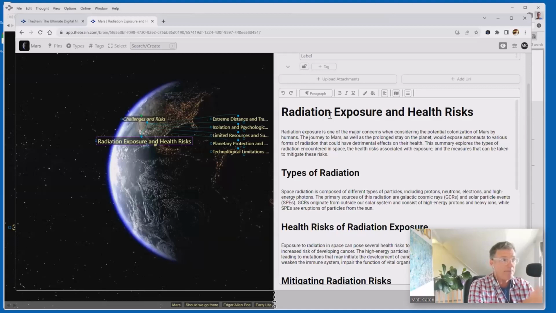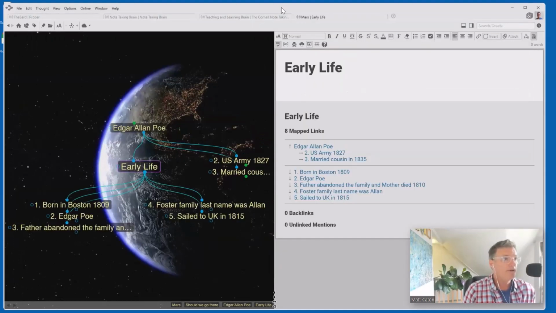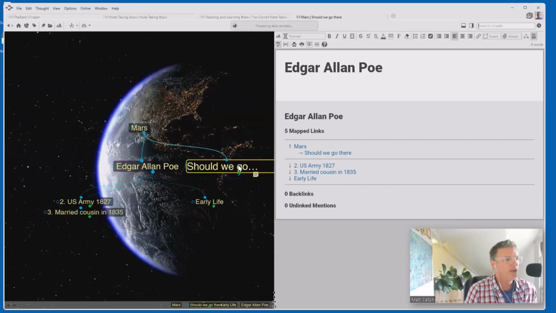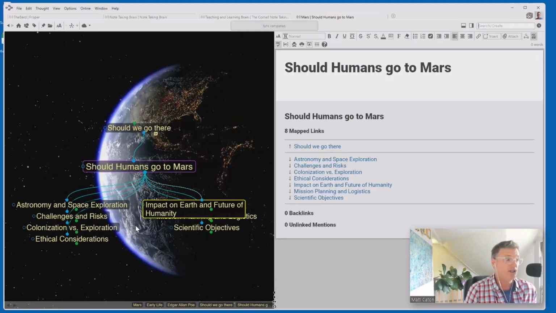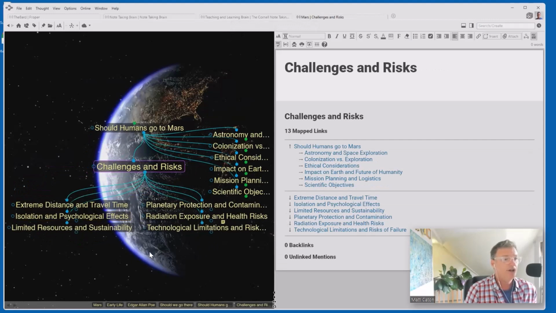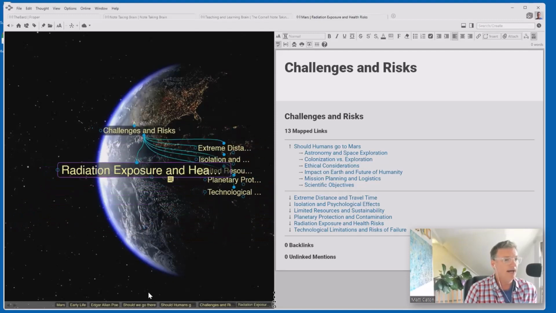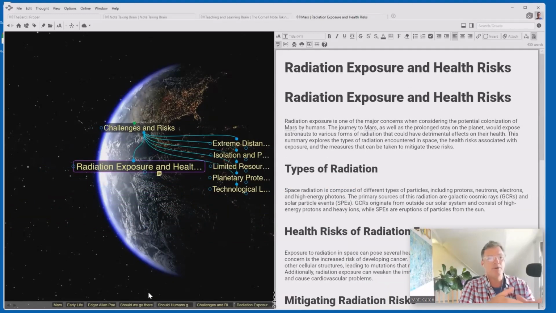And everything that's happening here in the web client, when I return back to the desktop, if you synced your brain, it automatically turns on auto sync. So every 3 to 5 minutes in the background, your brain is going to sync. I'll go ahead and just force it to sync right now. So I click on the sync button and I navigate back over to that "should we go to Mars?" And you can see it's already there. Everything that I've just added in through AI in the web client has now been added here to my desktop brain. And from here, I can start bringing in images into the notes, graphs, create my own tables, and continue on with my own research.